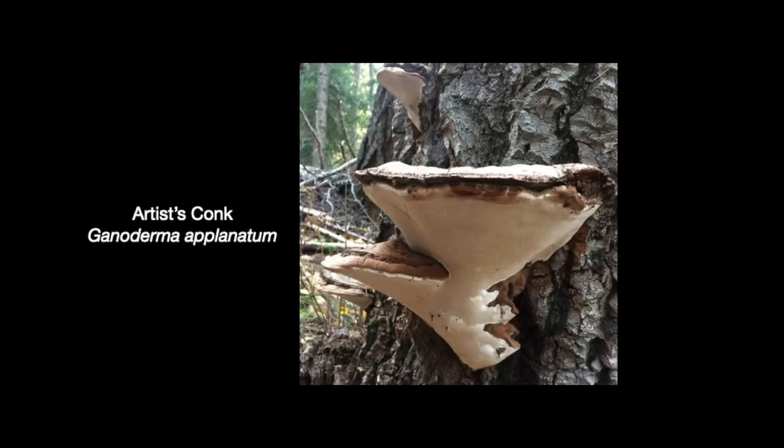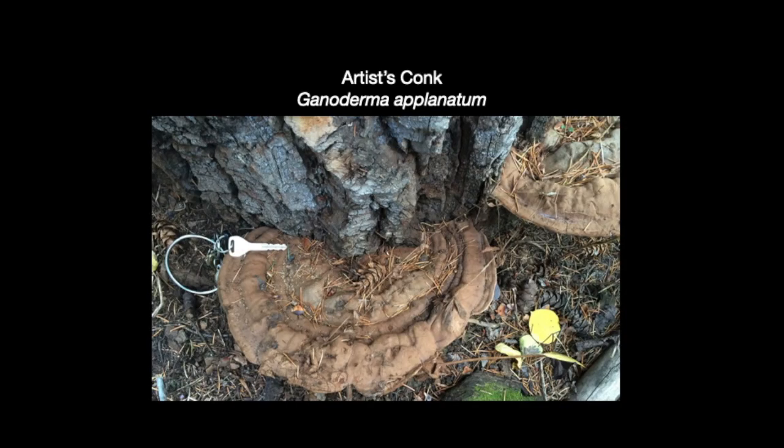The reason this is called artist conk is that the white polypore surface, when you scratch it or handle it, will turn brown. If you look on the left-hand side of this largest one here, underneath you'll see an X scratched into it, and it turns brown. That will not happen with red-belted conk. So, Ganoderma applanatum. Even though this one's flat on top, it's got some shape to it underneath, whereas others, like these guys close to the ground, really do look like a bench. They're flat on top and flat underneath.